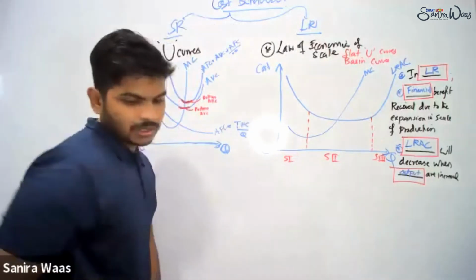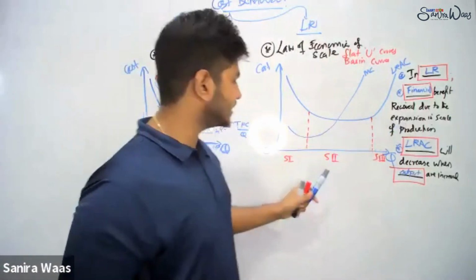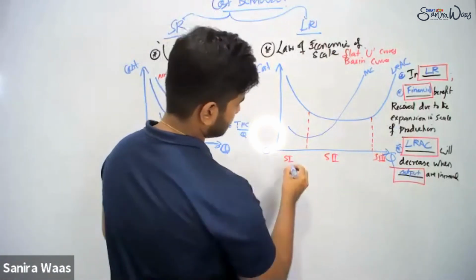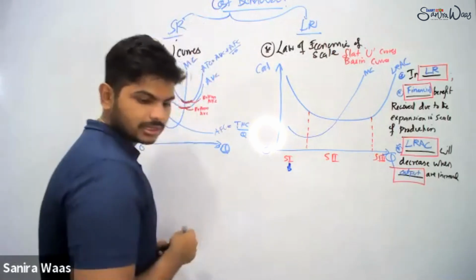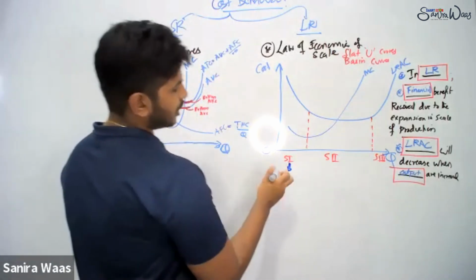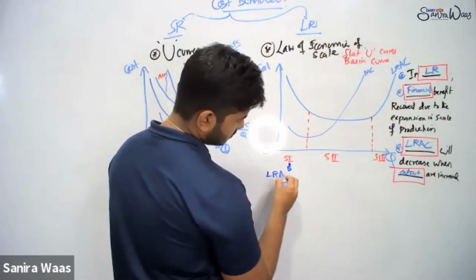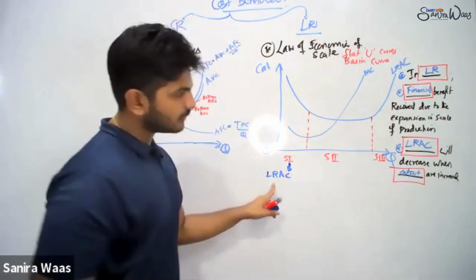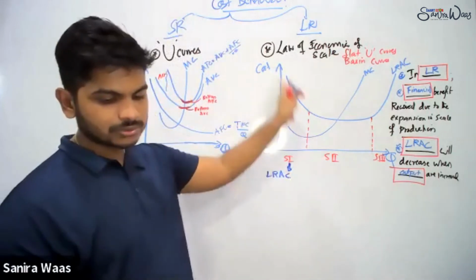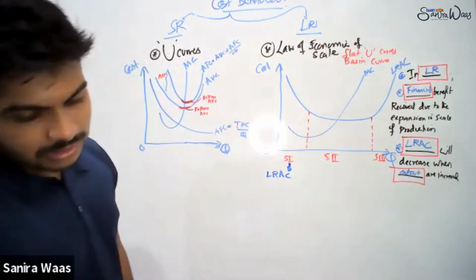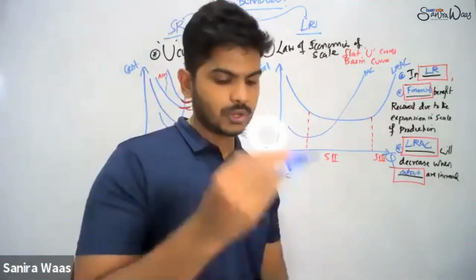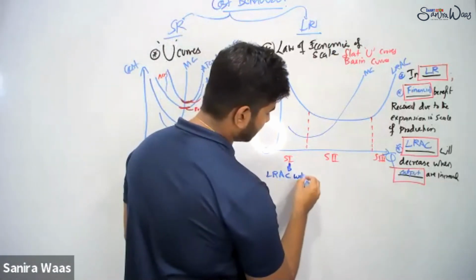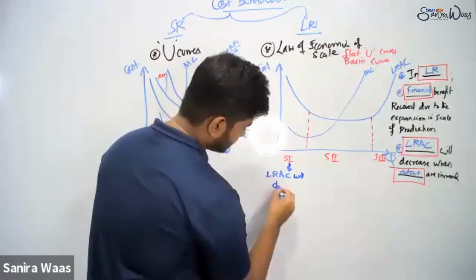Okay. Now, given the context, we have three stages. In the first stage, stage one, what would happen? In a simple scenario, your long run average cost, what would happen? Increase, decrease, or constant? It starts to increase, decrease, or constant. Long run average cost. Yes, it will start to decrease.